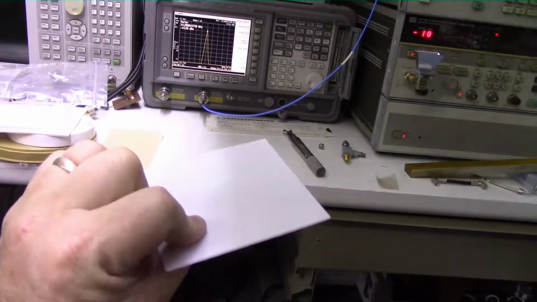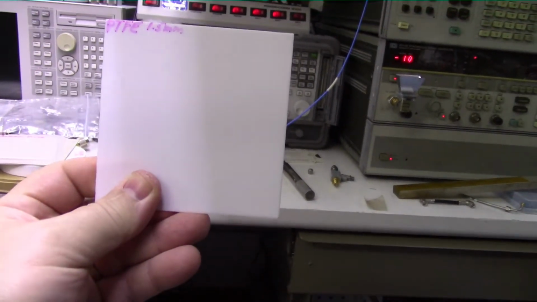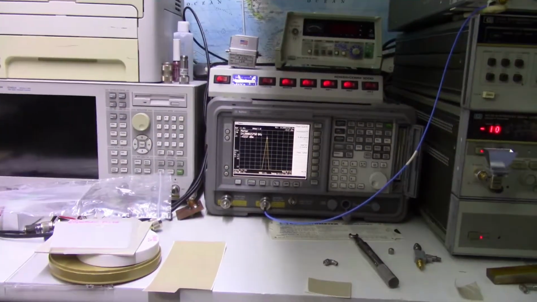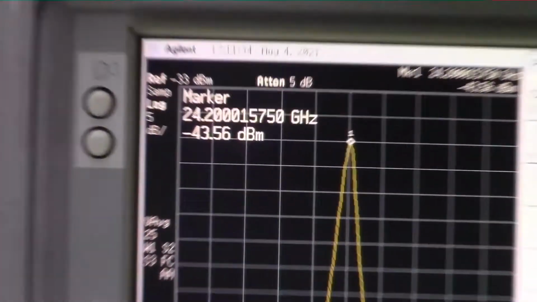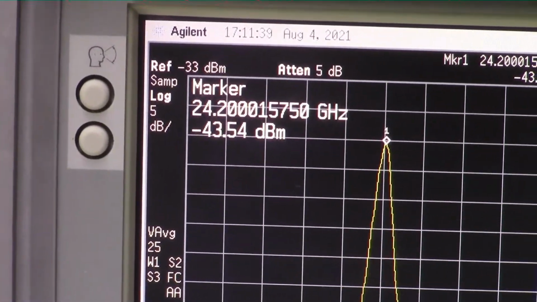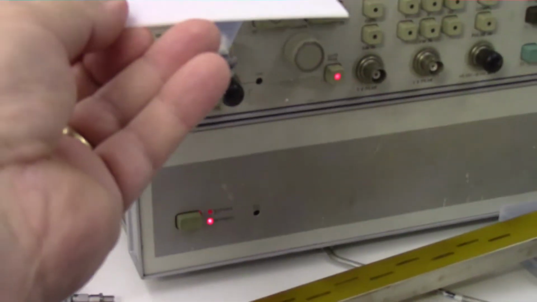43.58. What I'm going to do, for example, here is a sheet of Teflon. It's 1.5 millimeters thick, and so if we are shooting our reference right there at 43.55 or 54, what I'm going to do is very, very slowly and carefully lay it right on top.